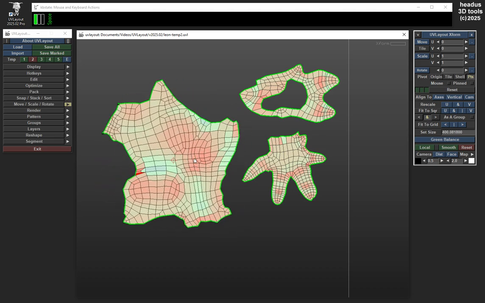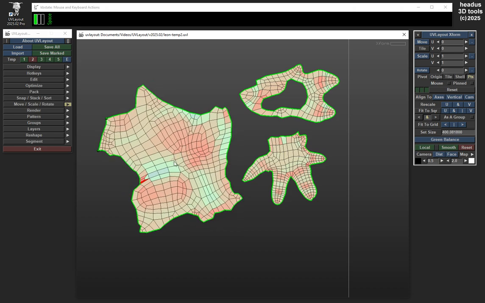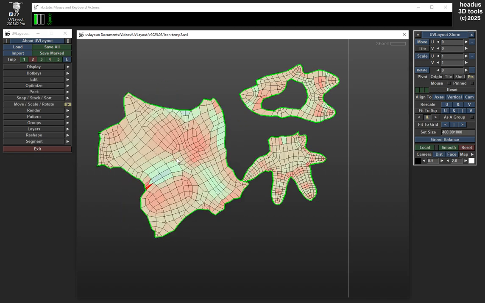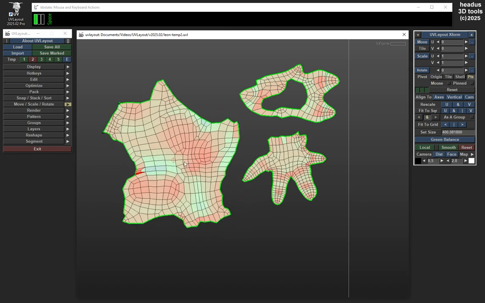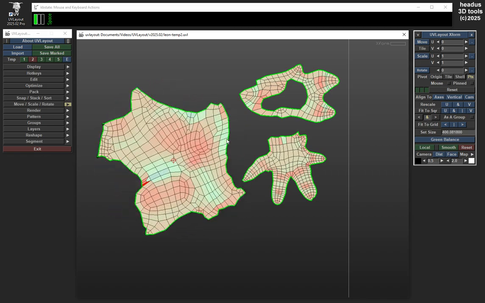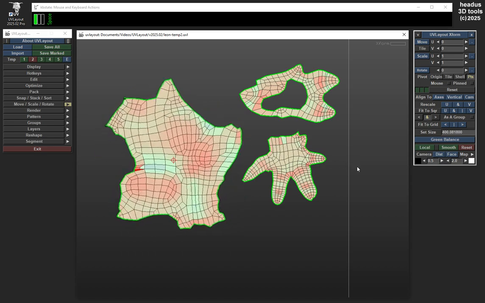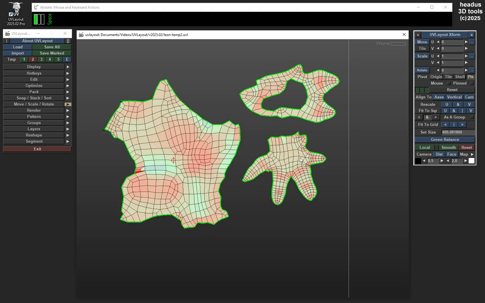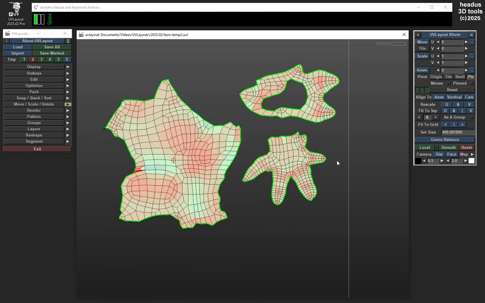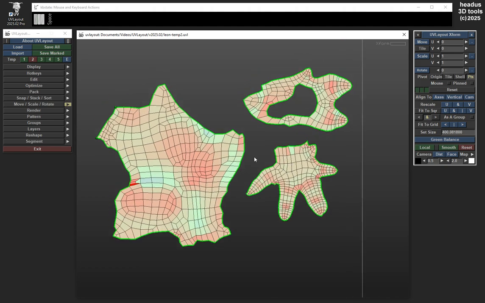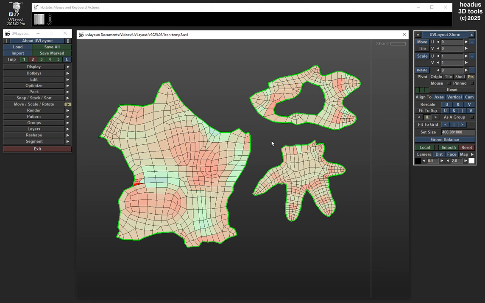That's why it's fading out there. So keep in mind that the pointer now has to be away from the pivot to get some rotation, but it gives you much finer, more obvious control over the angle. All right, so that's new in UVLayout 2025-02.